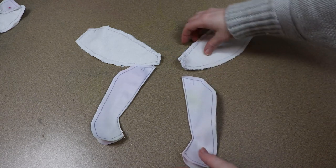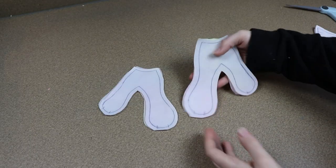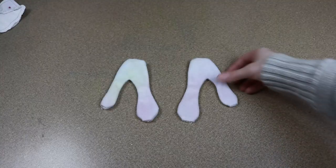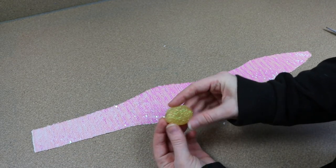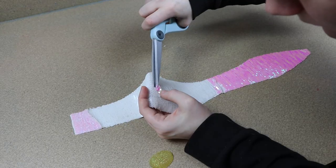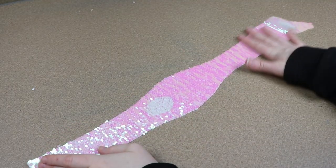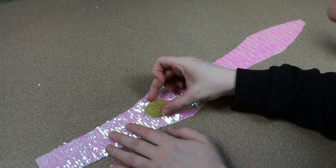Then we can take the upper and lower portions of the legs and sew those together right at the knee. For the feet, I'm going to pin those fabrics together — each one has a top and bottom — and sew around them, but leaving openings at the very tips of the toes where we're going to add the claws. For the belly fabric, this is a sequin fabric and I want to add a gem to the chest portion. I'm going to trace around the gem, cut away the sequins inside that oval to expose the plain fabric underneath, glue the gem down on that backing, and let it dry completely before using this piece.